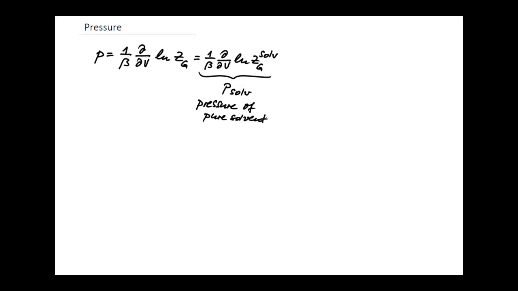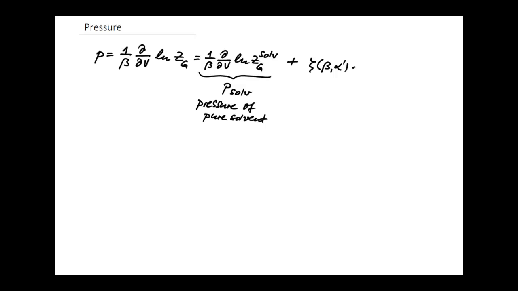All we can say is that when we look at the pressure, the first contribution is just the pressure of the solvent. And it's the pure solvent, unaffected by the presence of the solute. And then we have the contribution from the solute. Remember, there's this prefactor zeta. That prefactor doesn't depend on volume, and therefore it remains unchanged when we take the derivative with respect to volume. So we still have this prefactor zeta. And then we have the partial with respect to volume of the log of the partition function of a monatomic ideal gas, classical ideal gas.